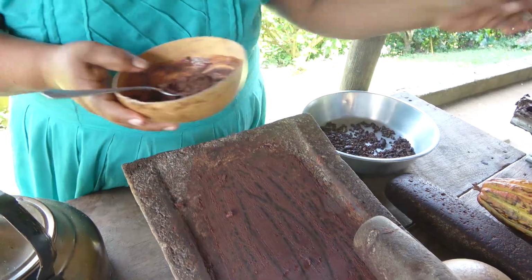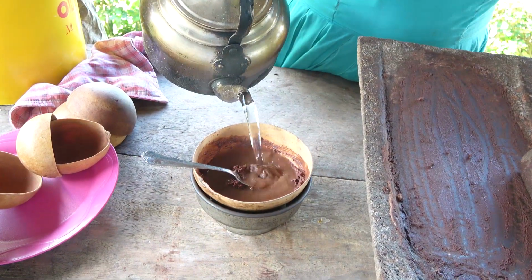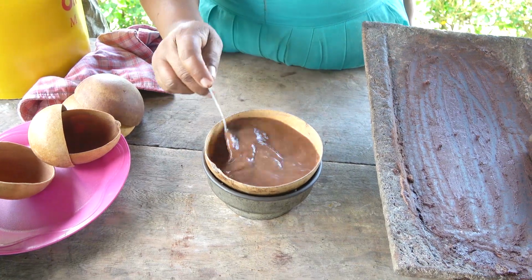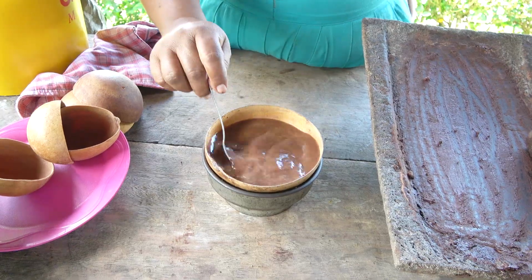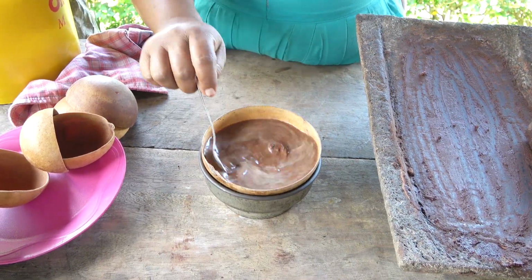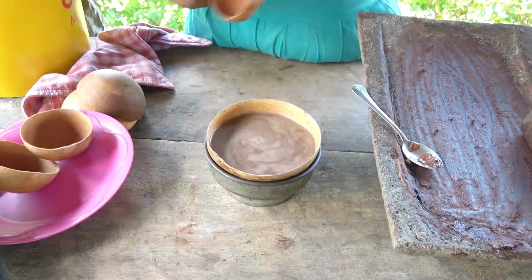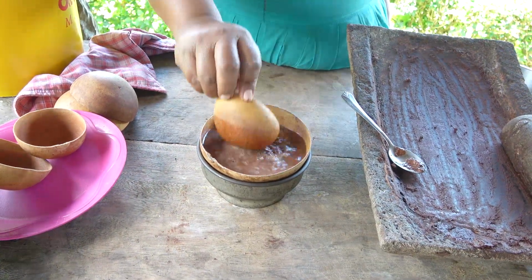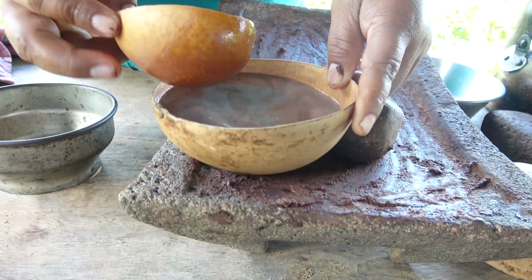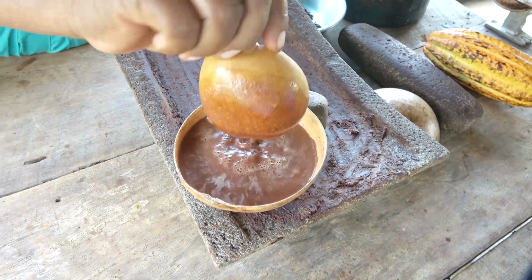To make the drink now, I'm going to collect and make my chocolate drink. So we call this in our language the Kekchi Maya cacao. See? Wow. Look at the chocolate drink. What I'm going to do here is so that you guys can get a good picture. Oh, we can get good pictures. See? Look at it. So we call this cacao in my language the Kekchi Maya.